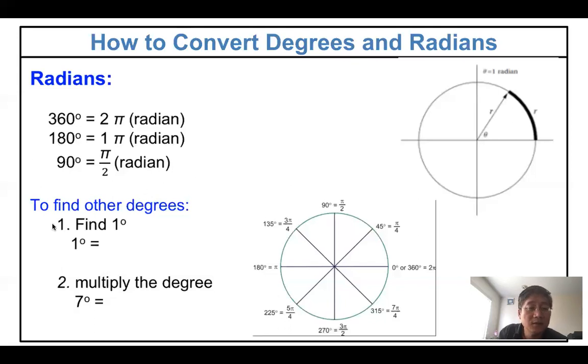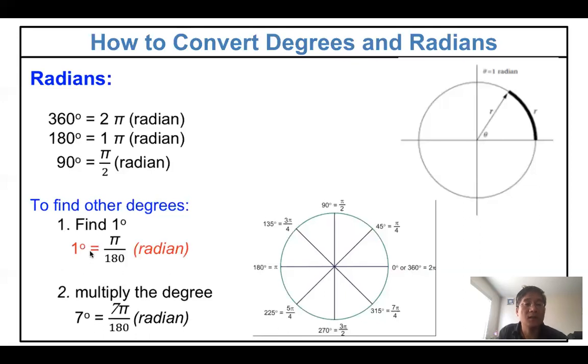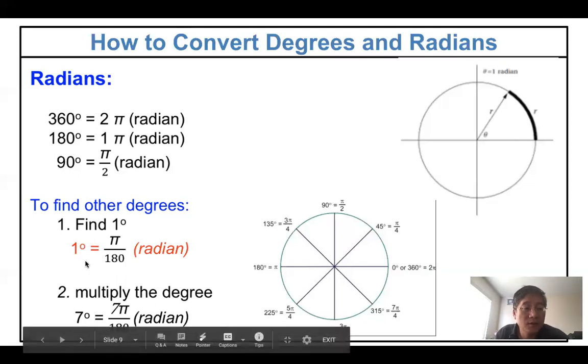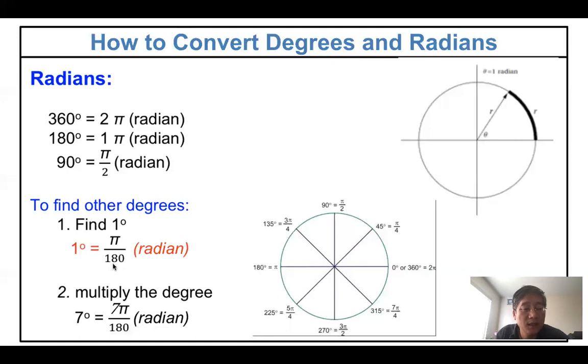Then to make 1 degree, what should you do? Divide by what? Yes, divide by 180. You should divide both sides by the same thing, right? Both sides by 180. So 1 pi over 180 will be the radian. 1 pi is the same as pi. So 1 degree, you divide by 180, it becomes 1. So it's equivalent to pi over 180 radian.